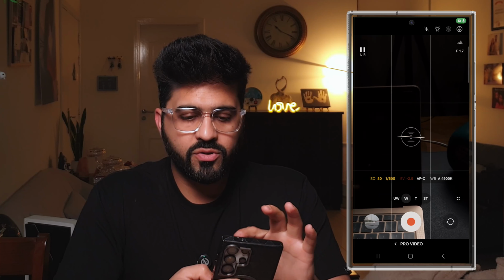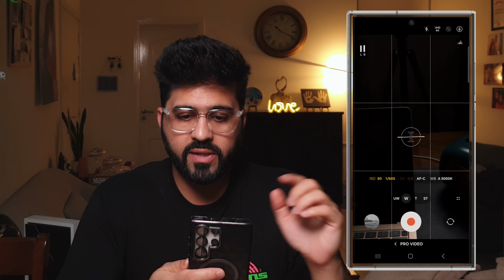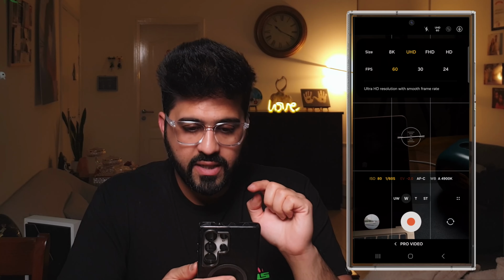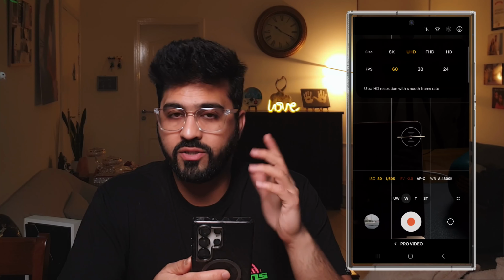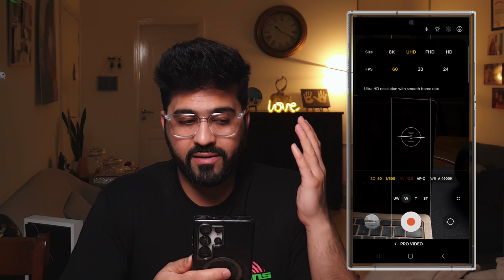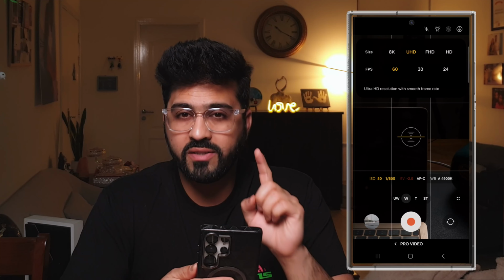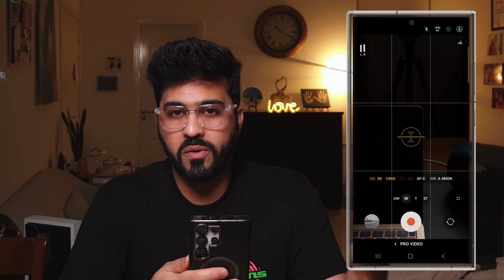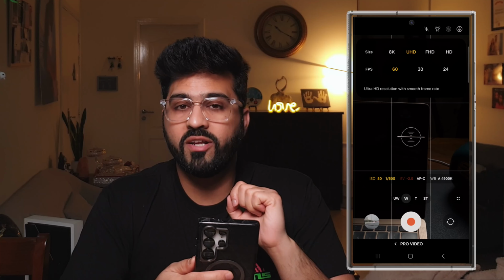Next, you need to come back into your main camera mode, the Pro mode or the normal camera mode. You will see this option of the resolution on top. If you want to record in 4K 60 fps, you can use 60 fps. If you want to record something in slow-mo and you want those b-roll shots, then you can use 60 fps mode. Otherwise, if you are shooting something very natural and you don't want to slow it down and want to keep that cinematic look, then you can turn down to 24 fps.